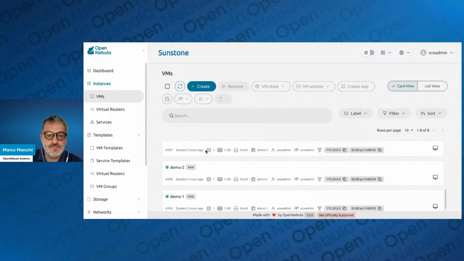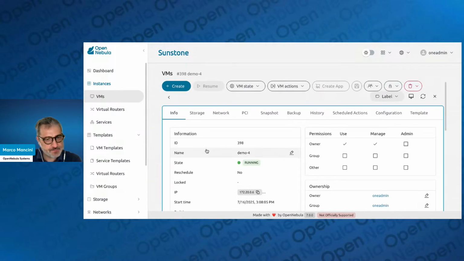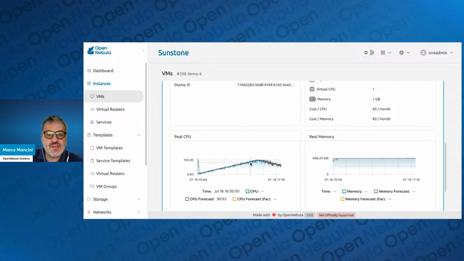Now in the 7.0, when you click on a VM, you can see the graph here is not only about the monitoring, but is about the monitoring and the forecast. As you can see, I hope you can see here, it's pretty small, but there is data about forecast and data about the CPU. Here, for example, is a 1 minute forecast for the VM. I just generated the load with some stress, and then you can see that the forecast more or less is following the load.